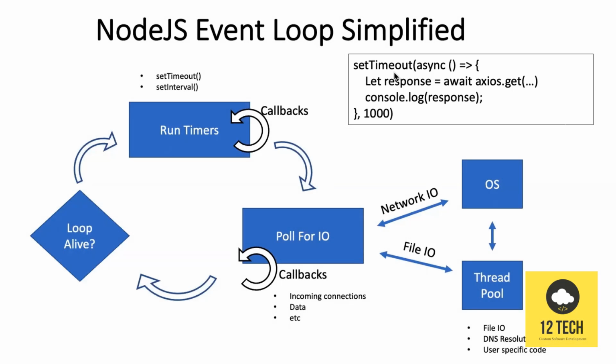So let's suppose we have this code in our main program, and we set a timeout for 1 second and then have this code. So first, when this code gets executed, the timeout would be set and the corresponding callback would be registered. Let's suppose the loop runs and the timeout expires. This would be detected in this phase, and then this callback would be invoked, this specific one. And then here we are making a call to get, and we have an await, which underlying is using promises.